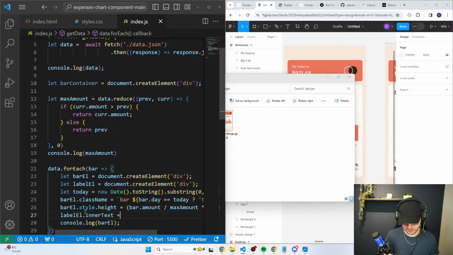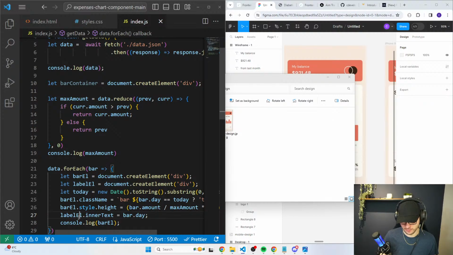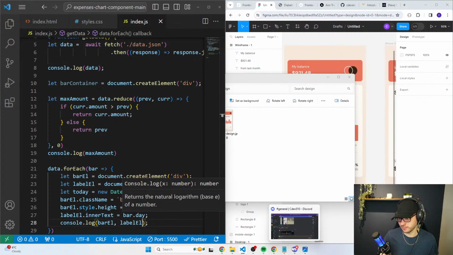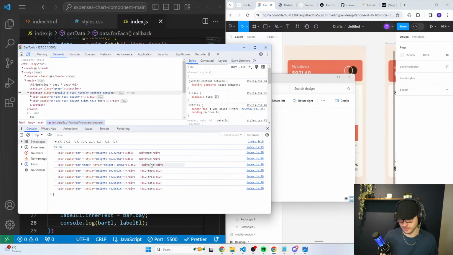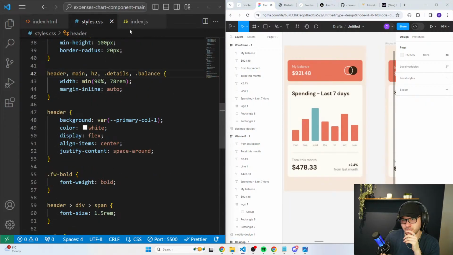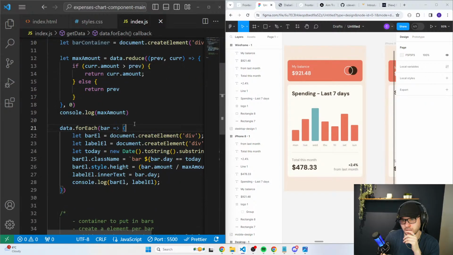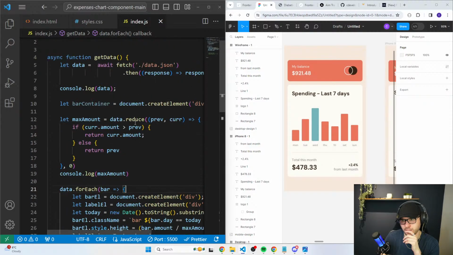Init text is equal to... I don't think this is right.